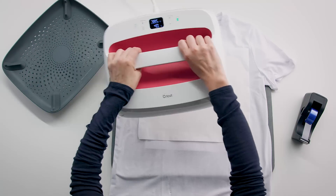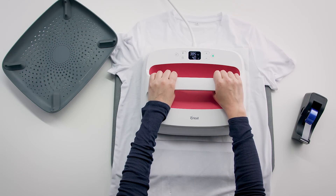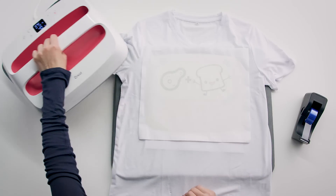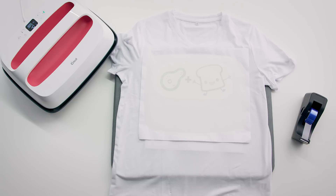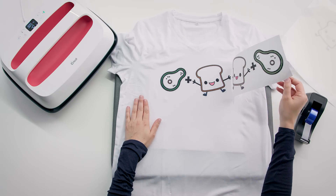When you're ready, place your Cricut EasyPress directly on top of your design. Without moving the machine, start the timer. Same technique here too: two-handed grip, evenly spread, no added pressure. When time's up, lift the machine straight up. Then let your design cool, and that's when you can remove the butcher paper and the tape and laser paper to reveal your fully infused design.